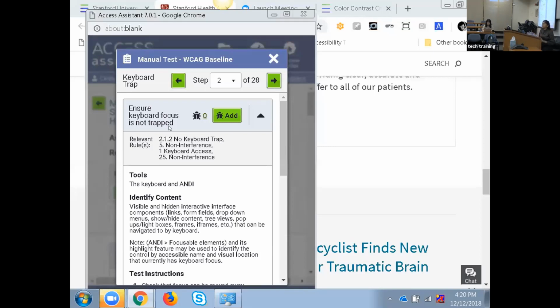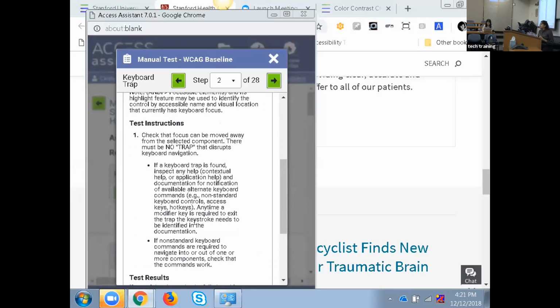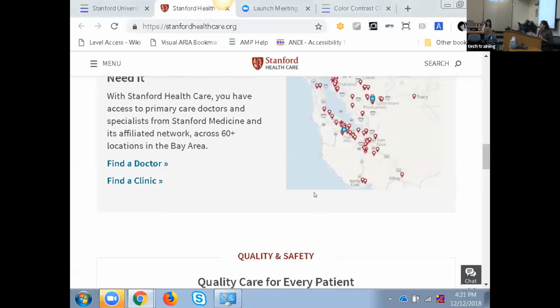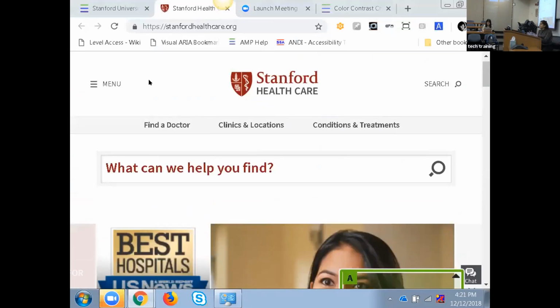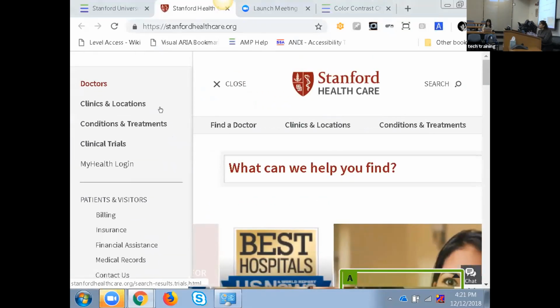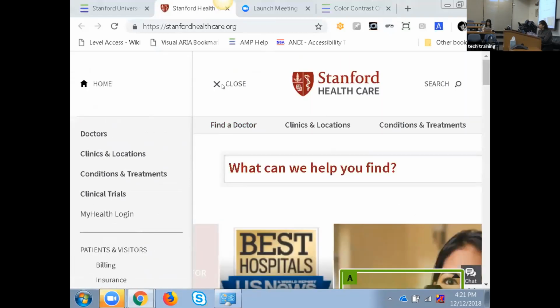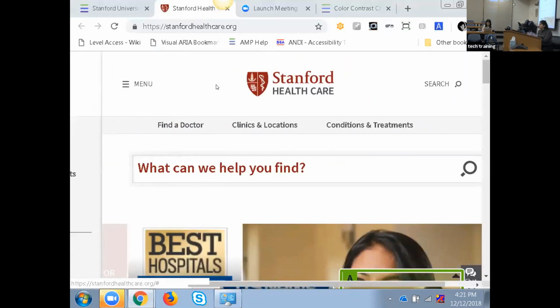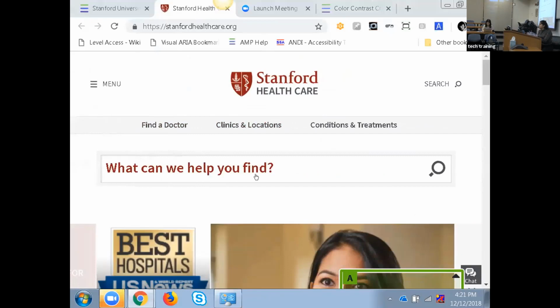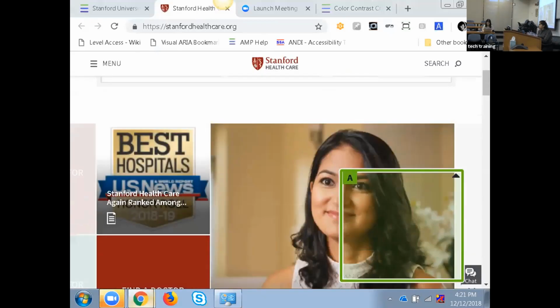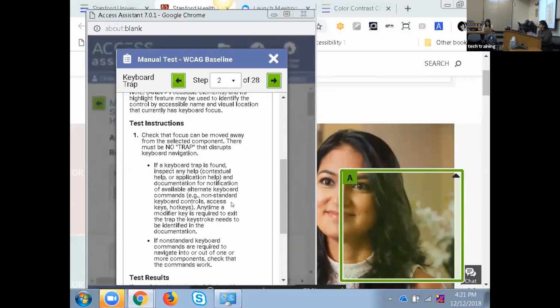They can never come out of the menu. So that's kind of a major stopper. That's a big violation. So to avoid that, just make sure you are able to move freely through the pages. You're able to open the menu, go through each and every link, and come out of the menu when you want, and there's a mechanism for a close button. That would be ideal.